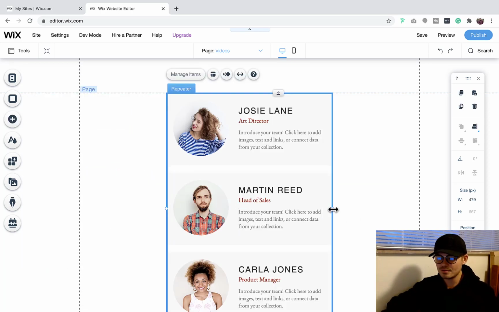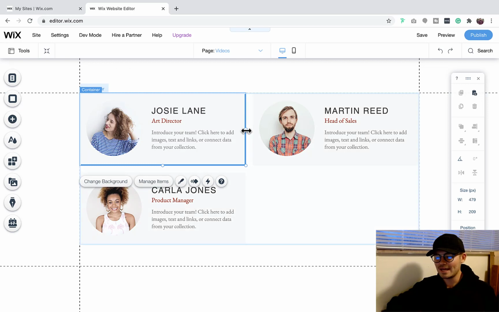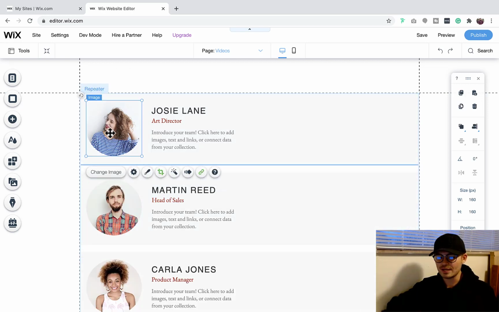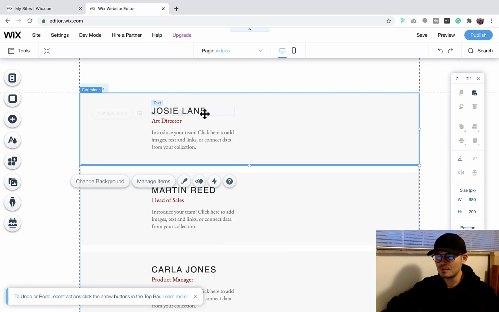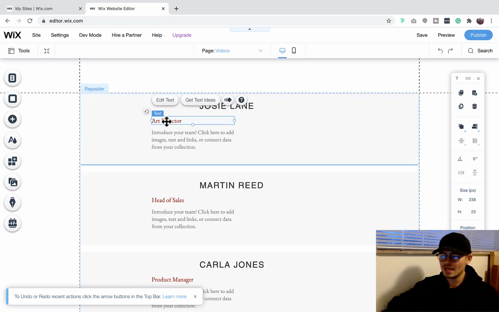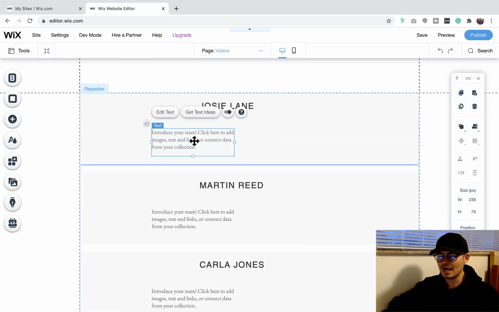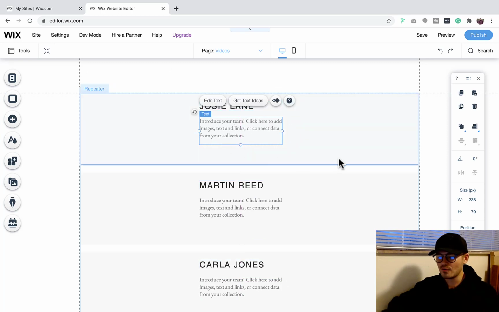And then, like I said, I'm going to design very minimally here. Now I'm going to get rid of certain things because I'm not going to need this image, but something I will do is keep this here because this will be the title we'll use. And then I am going to keep this because this will be the description we use for the video.